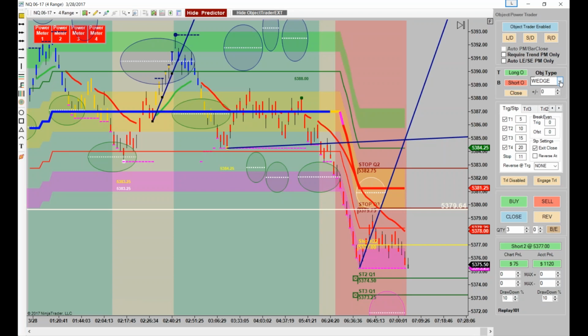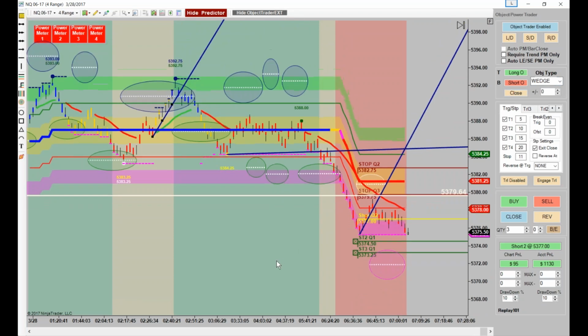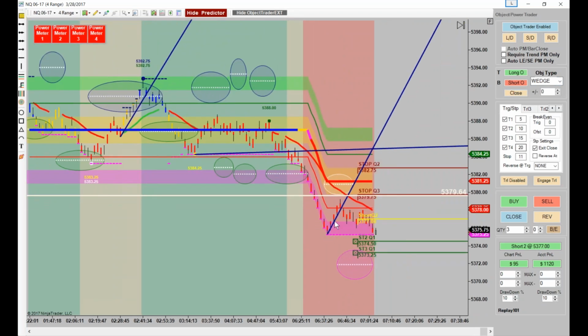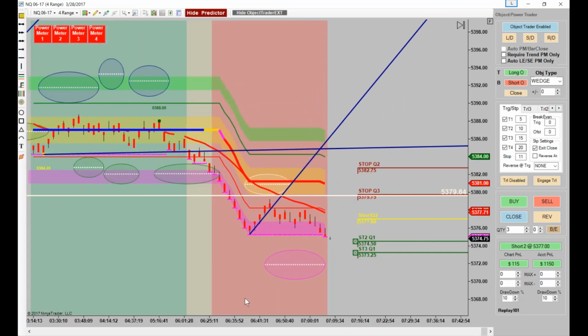Because the object trader doesn't know that the wedge is here before it's ever turned to wedge. Now, like I said though, if it does happen to miss going through it and then it goes back up and then back through, it will still fire it, even if you didn't put it on first, because it's going to finally figure out where the prices are and on the wedge because of the closed bar too.